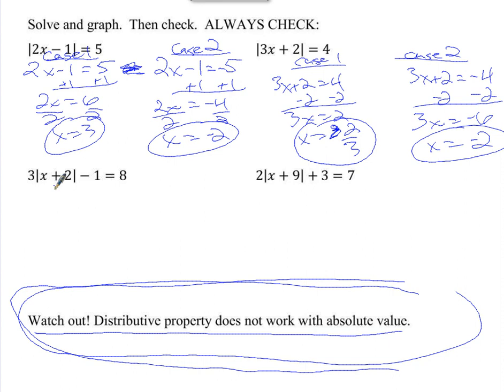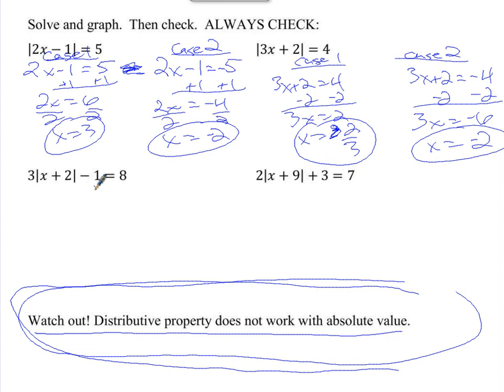You want to isolate the absolute value. I think that's what you guys were saying. This thing right here, the absolute value has to be by itself before you can split into case 1 and case 2. So you're going to work with it just like this is a variable, like if this was a q or something. You're going to try to solve for q. Okay, so solve for the absolute value. That'd be a good thing to write down because I didn't put that up here. And then you can split into case 1 and case 2.